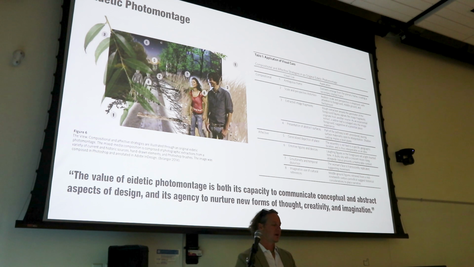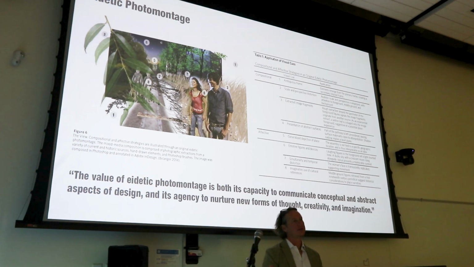creating eidetic photomontage so that it stands out from, it won't be confused with a photographic, photorealistic photomontage. Typically, those come at the end of a project to communicate, hey, this is what it's going to look like. So again, having more of an aesthetic quality and not so much of an ideation quality. And so the big takeaway from that article is the quote at the bottom: the value of eidetic photomontage is both its capacity to communicate conceptual and abstract aspects of design, and its agency to nurture new forms of thought, creativity, and imagination.